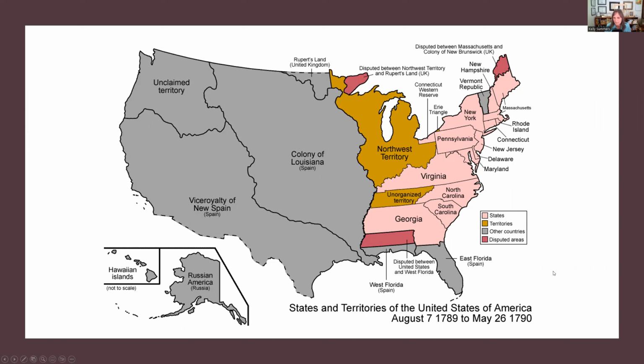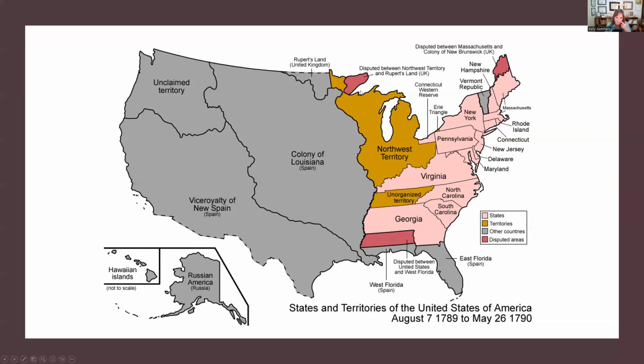Now, knowing that this is what the boundaries looked like during this time frame will help you identify where your family lived. For example, we can see that Virginia has a different shape here. Later, part of Virginia was taken off, and we have Tennessee there as part of the area. We have Georgia here. We ended up with Alabama and Louisiana. So knowing where somebody lived is going to help you find the records.